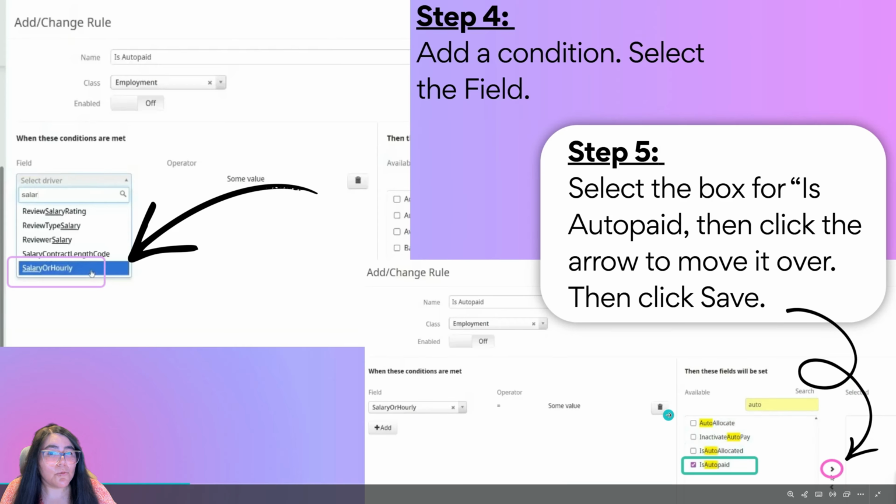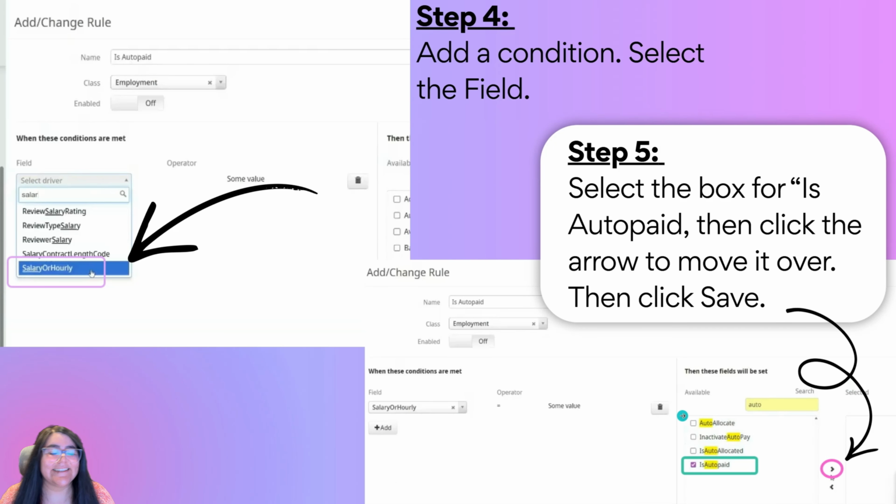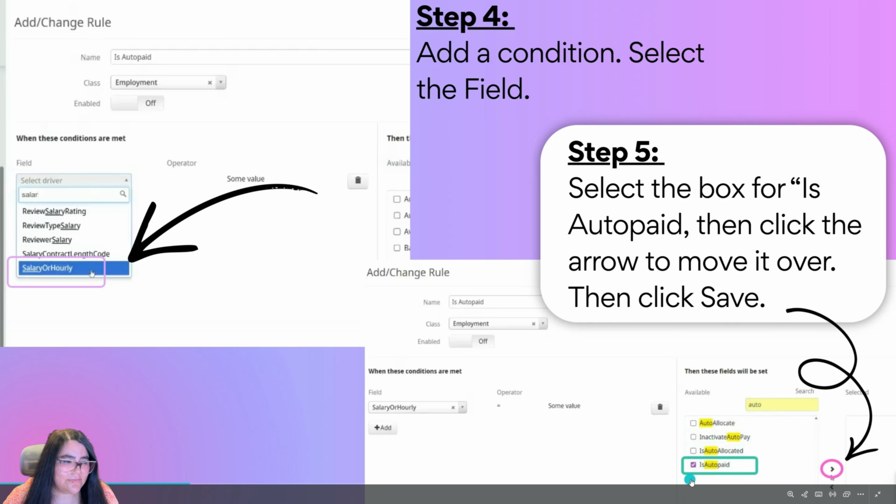So if we really wanted to drive multiple fields to default values based on this field or multiple fields, because you can also have multiple conditions drive certain fields to default values, then you will use this little arrow after you've selected the field or fields that you want to drive or to be set as default values over to the right-hand side by selecting this little arrow.